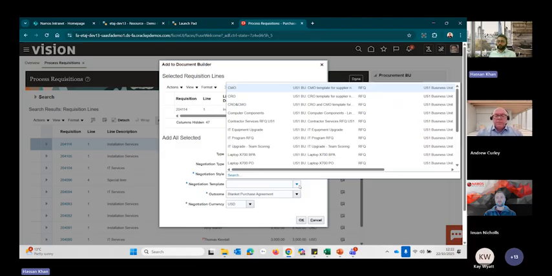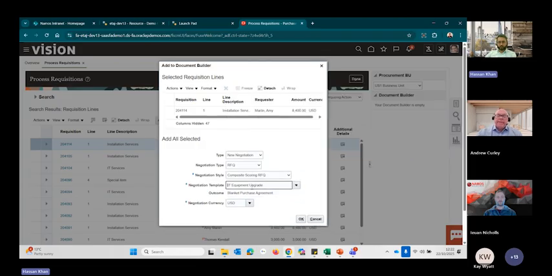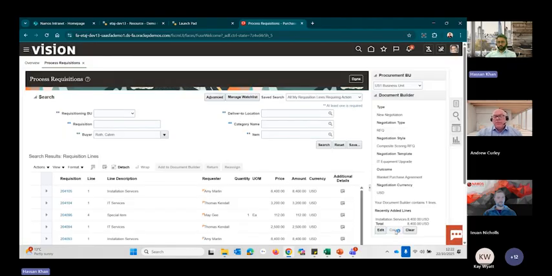So we have defined a template, and now we are utilizing that to default the data, which will speed up the process of creating a negotiation. Similarly, we can have another template for construction, for cleaning services, for hiring, and all of them can have different types of suppliers, requirements, cover pages, overviews, and controls. I'm going to choose the IT equipment template, and you can see my outcome has defaulted automatically to blanket agreement. And click OK. I will now click on create.